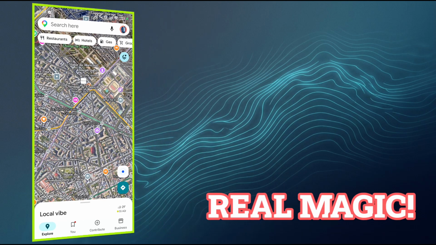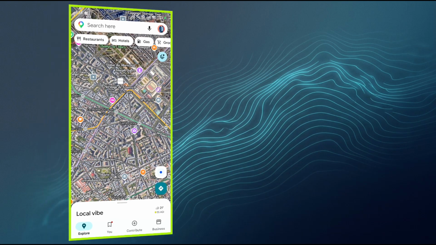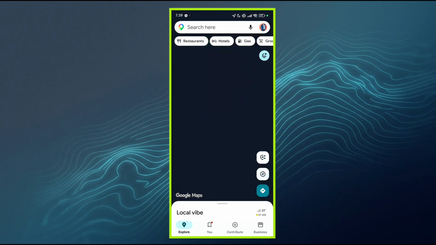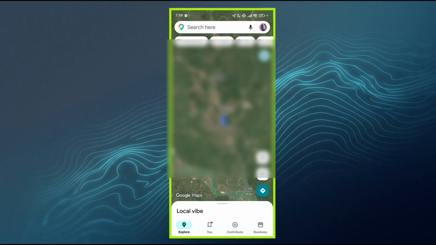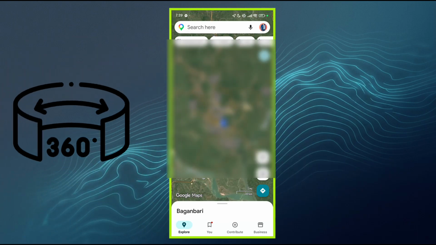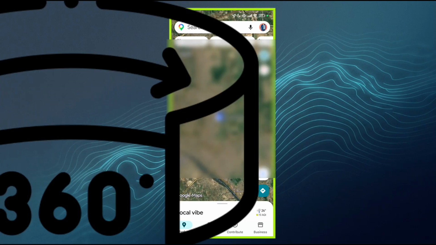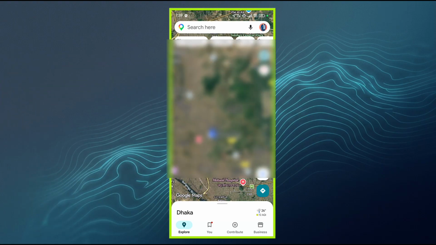Now let us get to the real magic. Would you believe that from now on you can virtually walk any street in any city? Not just walk, you can turn around and look 360 degrees all around. How? Watch. We know where the place is and what is nearby, but how will we go there from our hotel? Click on back again.